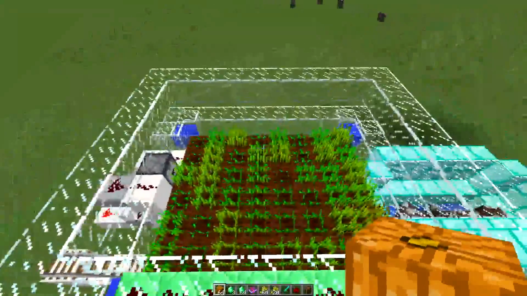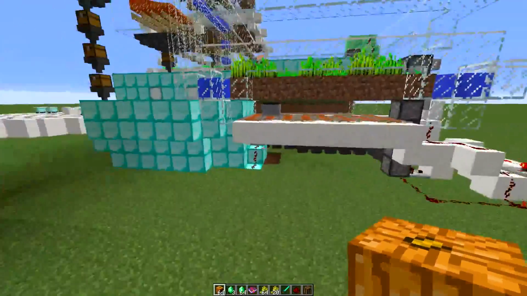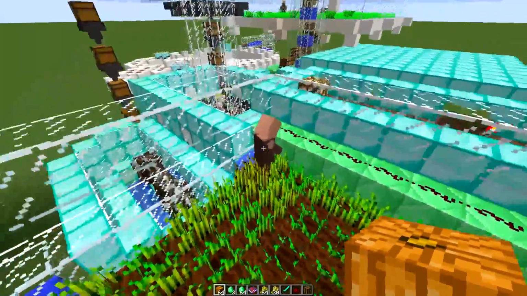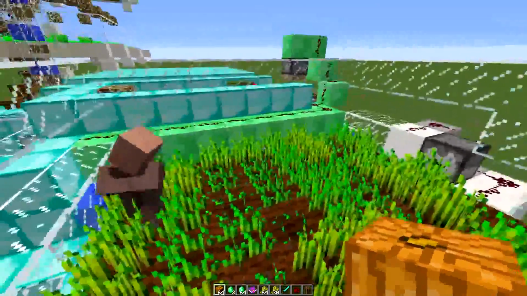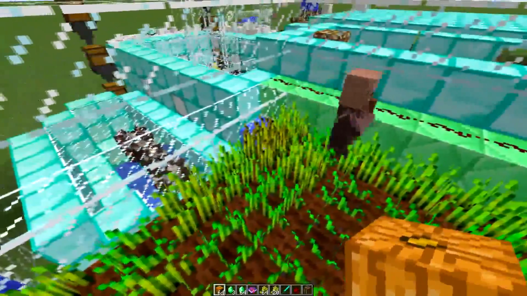Over here we have this automatic wheat farm. I'm not going to show you a tutorial on how to build this either, but I will put a map download in the description if you'd like to see this. The reason that this guy doesn't pick up the wheat himself and turn it into bread is because his inventory is filled entirely with seeds. I gave him tons of seeds before he even started this farm, and he doesn't have any room left in his inventory to pick up any wheat.